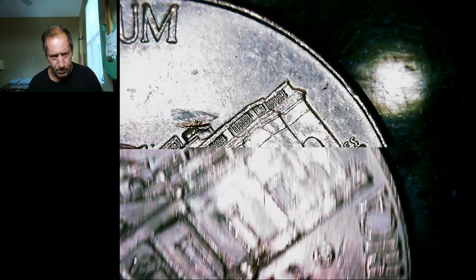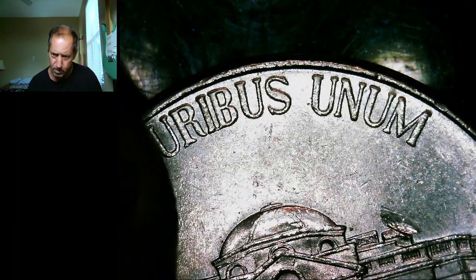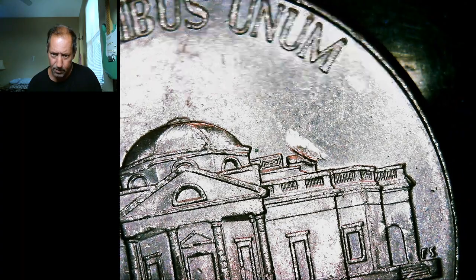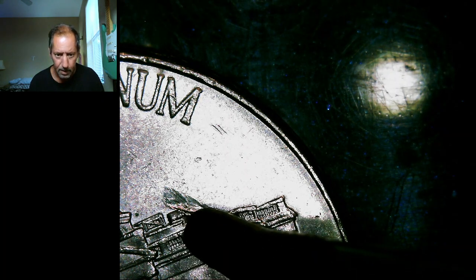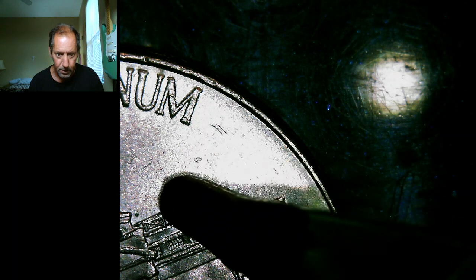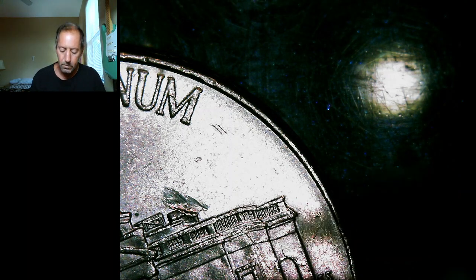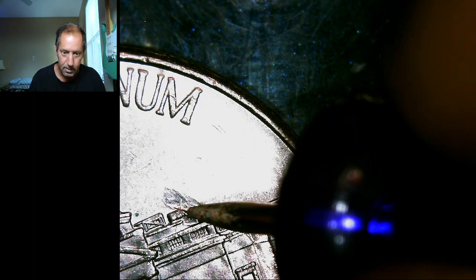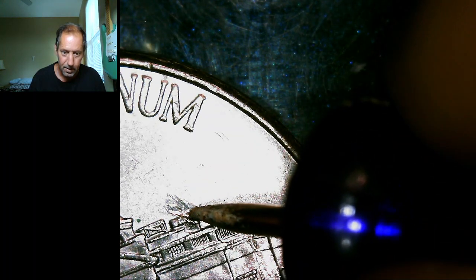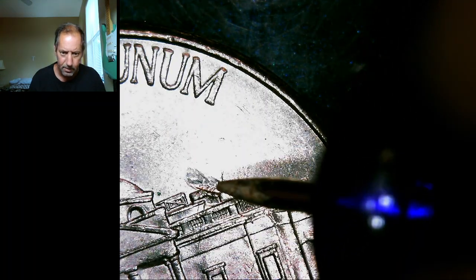I don't know if that's a bag mark or a die. That's a die chip. That is an unusual spot. I don't think that's a bag mark or a hit. You can tell by underneath, it looks like extra metal. Unless, no, it took a hit, and this is how you tell. You run a pick over something you can feel and it gets stuck there. Oh, so something came in and hit it and pushed the metal. Boy, I tell you what, this is what a tack does to a nickel.